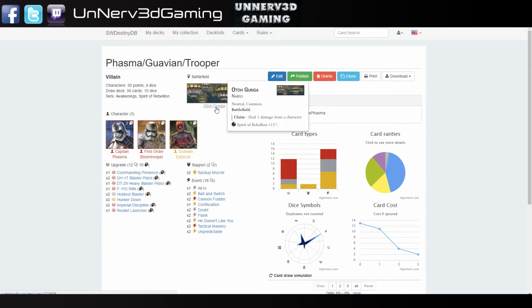Now, the battlefield for a choice of this particular deck, I use Otogunga on Naboo, which is heal 1 damage from a character. The idea behind this is that if my character, like a First Order Stormtrooper or Guavian Enforcer, takes damage and I can claim the battlefield, I only heal 1 back. Many of my opponents don't want to select this battlefield because it doesn't just give them that much advantage. And eventually, this deck is going to put out a ton of power.